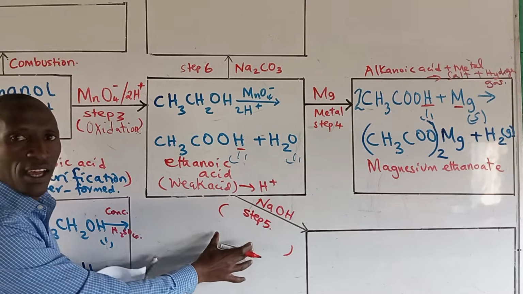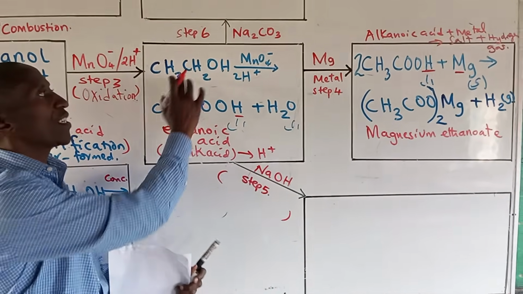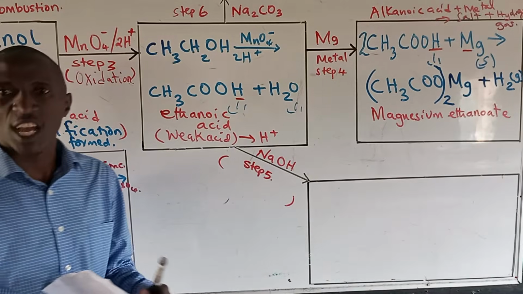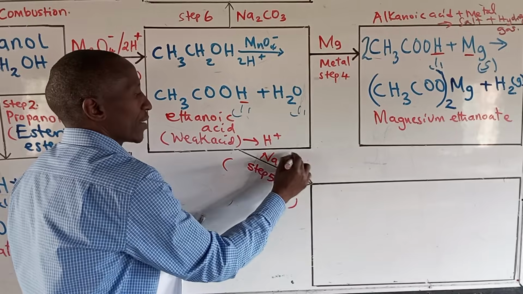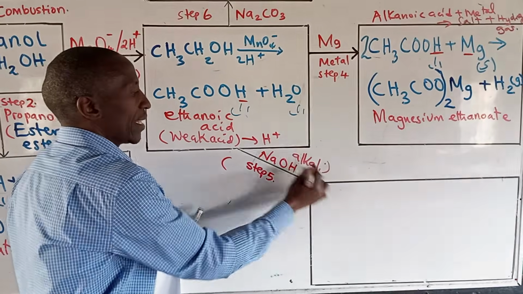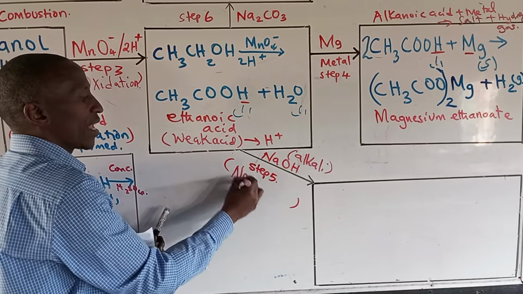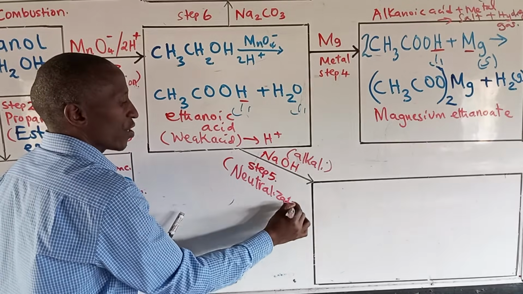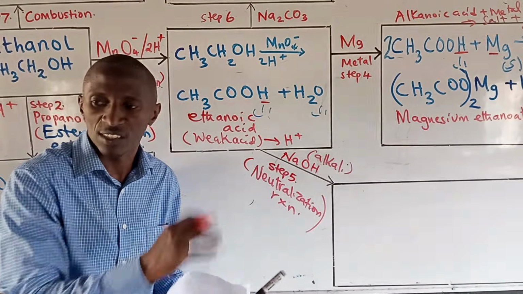Let's move on to another reaction in terms of ethanoic acid, the representative of the alkanoic acid, and sodium hydroxide. This kind of reaction is going to involve a particular alkali. Let's not even call it a base. It's an alkali, a soluble base, and an acid. And that is basically a neutralization reaction. The type of reaction here is neutralization.